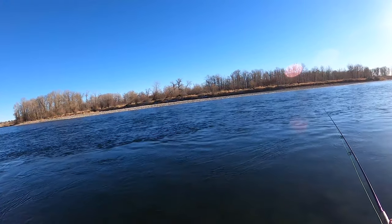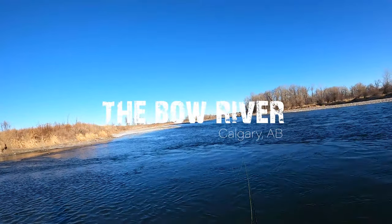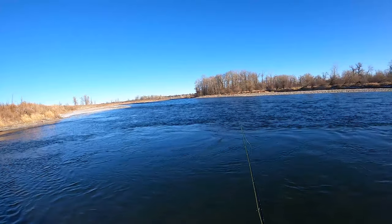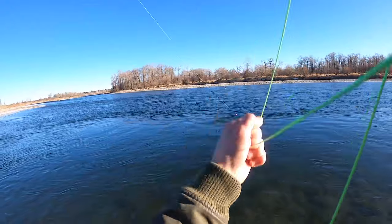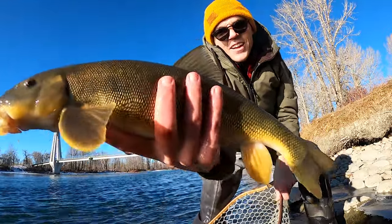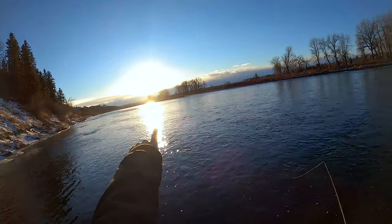Don't leave me skunked at this hole. That's a nice one. Look at that thing — that's a chunk of fish. This gives you the perfect angle to see that huge weather front coming in, about to truck Calgary with snow. The sun has gone down and we are exiting the river.